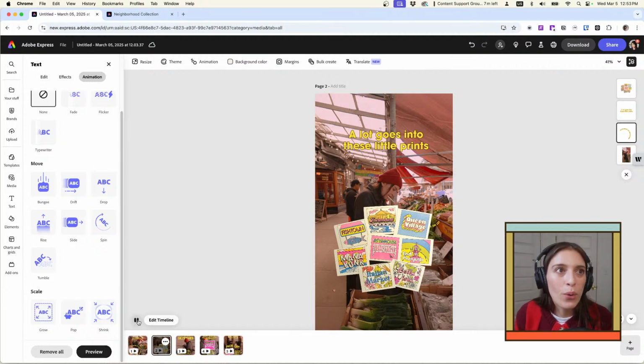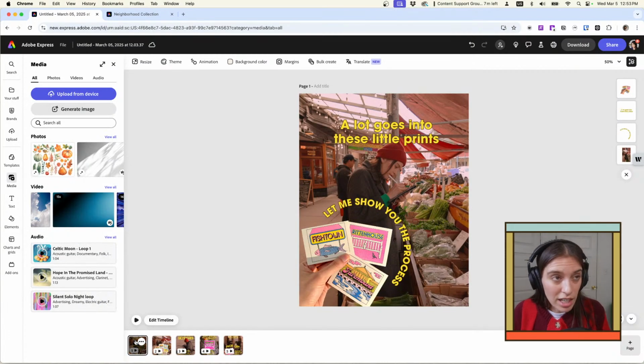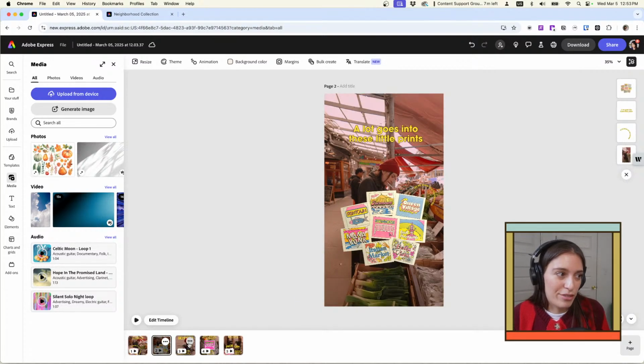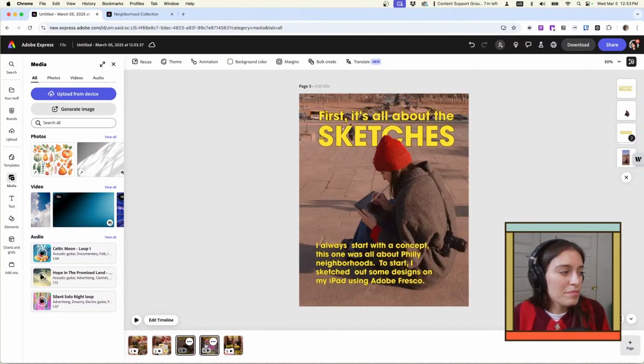So that's just a whole other way to use the same elements to create more content to promote the same project. So every single time you have a project, you can talk about it more than once. And that's the entire point of creating something like this.